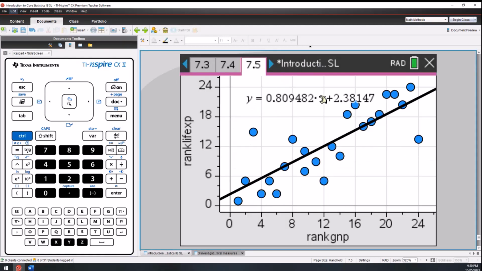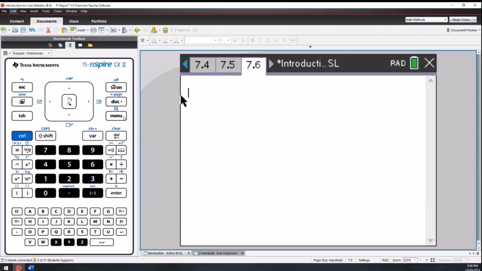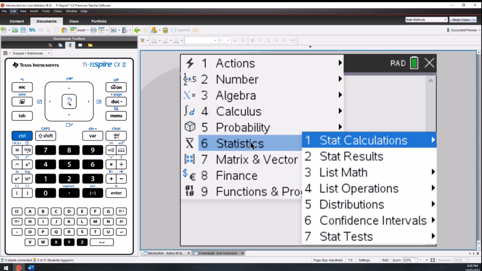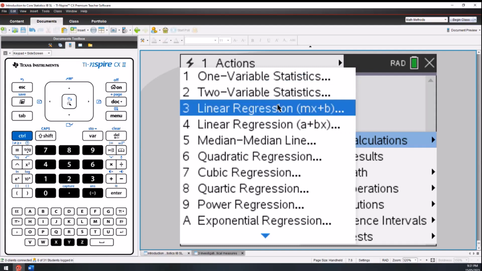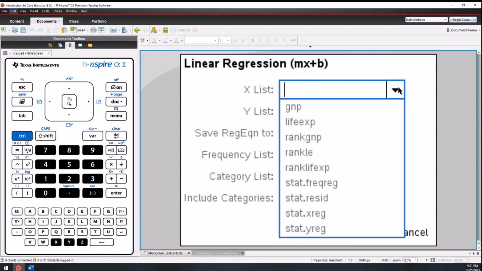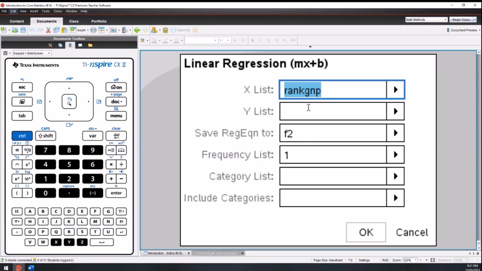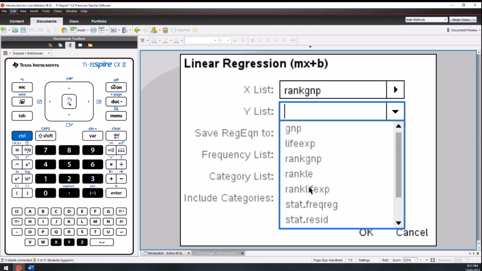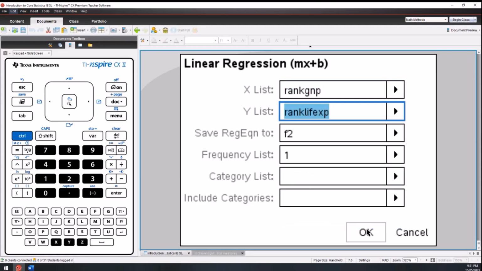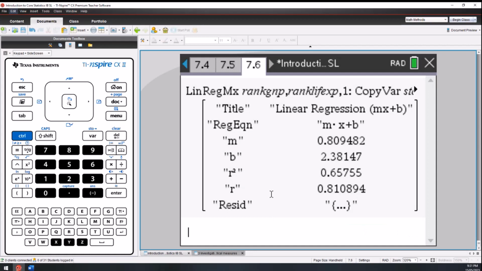And there it is. And we can also do the calculation to see whether our R value has improved, as Spearman's R value. So if I go menu, statistics, stat calculations, linear regression, our rank GNP compared to our rank life expectancy, and you can see that's a vast improvement in the R value from 0.60 to 0.81.